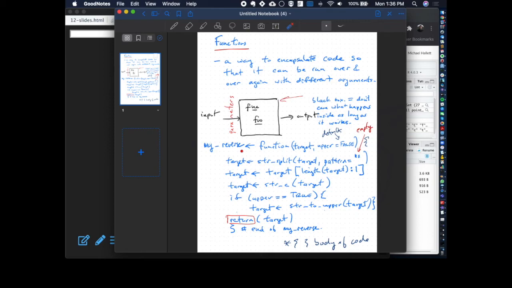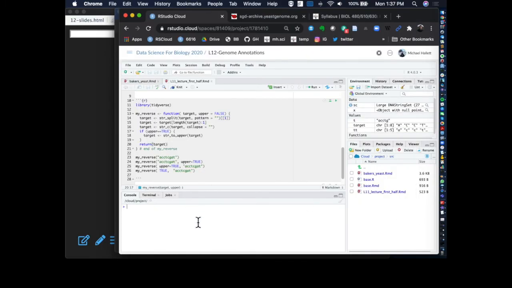Okay, so what does my function myReverse do? It starts off by using the string split function in the tidyverse for my target, and the pattern is equal to an empty string. That's denoted by two quotes with nothing in them. Let me show you what it does. If I come over here, I could say t is assigned equal to ACCGT, an arbitrary string, and tt is equal to string split of t, with my pattern equal to empty.